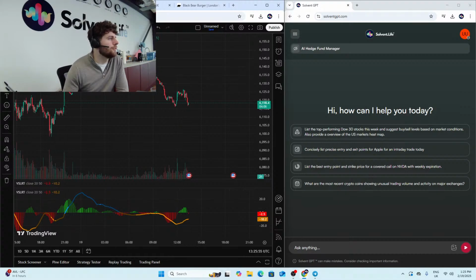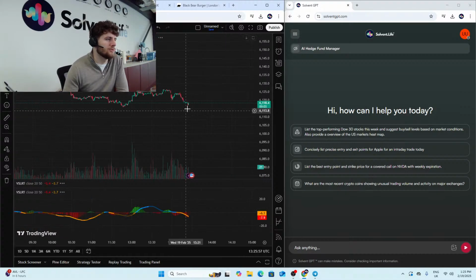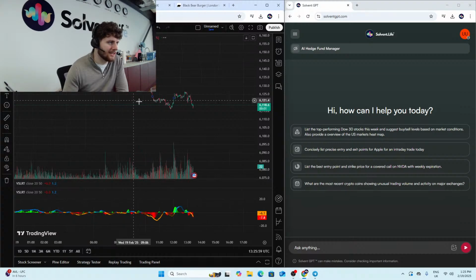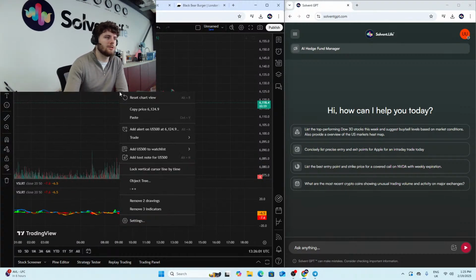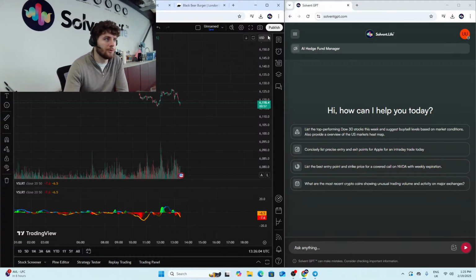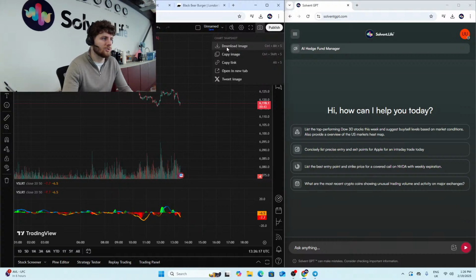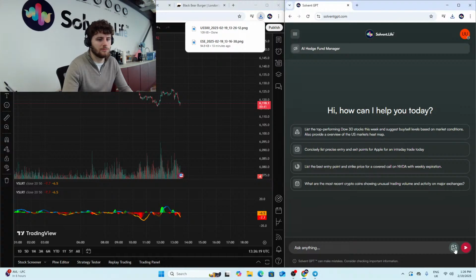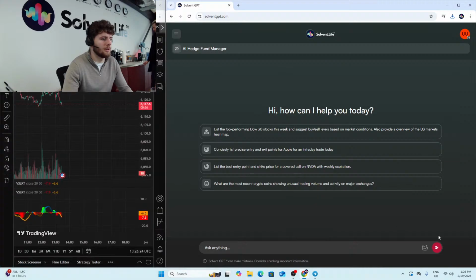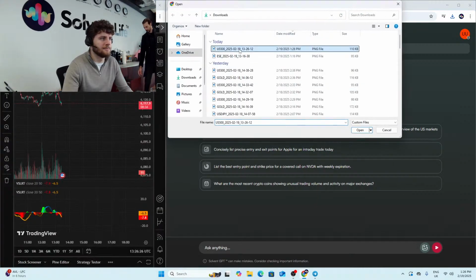So we're on a 5 minute time frame. We're going to switch down to the 1 minute, see if there's anything we can take a look at. What we're going to do today, we're going to use the GPT for a lot more trades than usual. We really want to showcase how we can use this software in terms of these scalping trades, maybe some long-term trades, and we can go from there. So we're just going to take a screenshot, and we will upload that to our GPT.